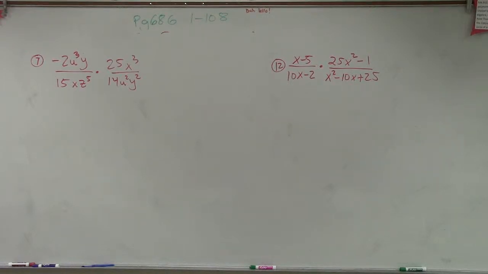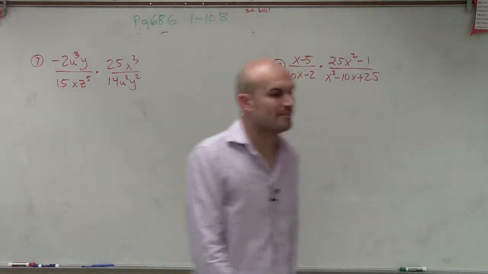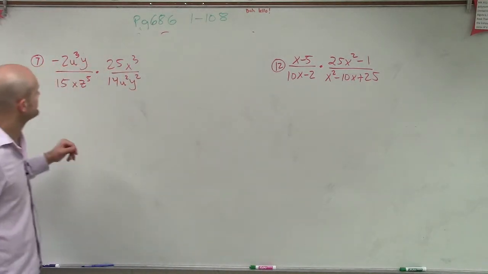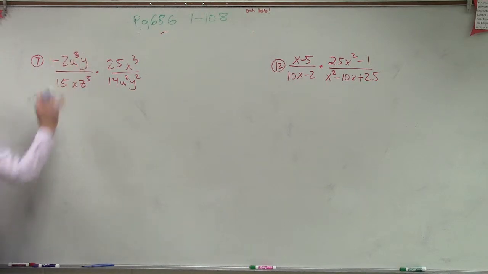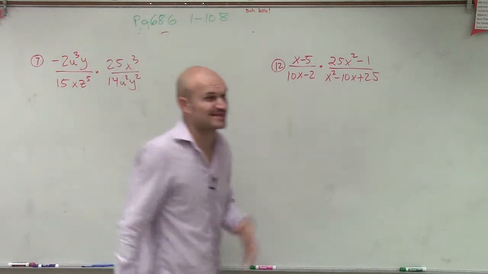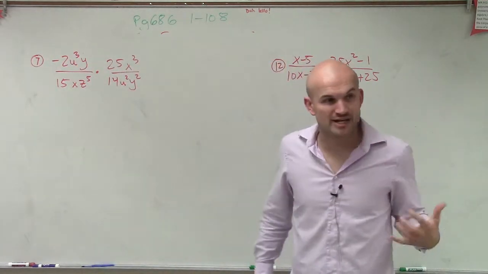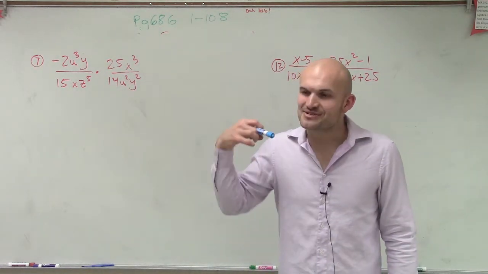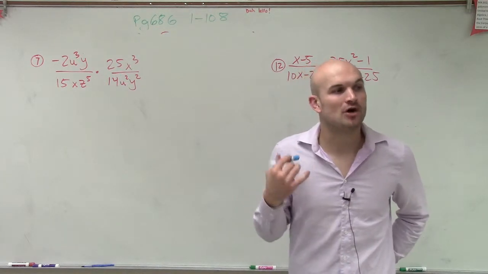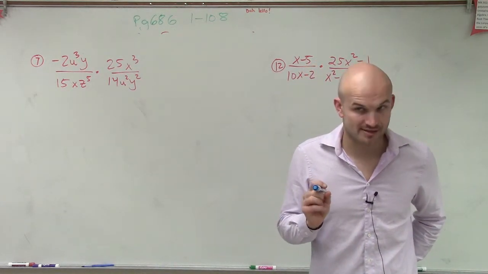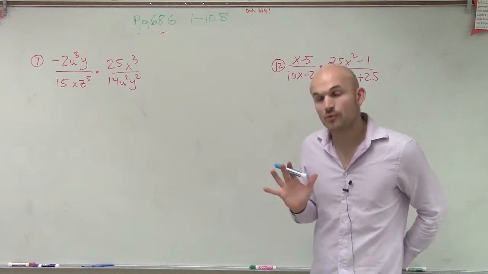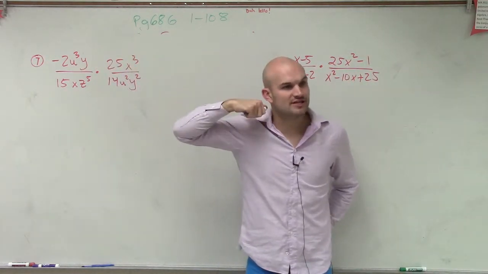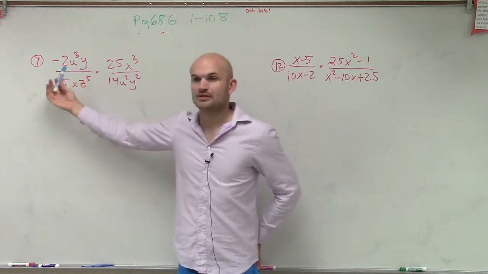All right, ladies and gentlemen, let's take a look here again and remember what you're going to do here. Right now I'm multiplying this rational expression by another rational expression. Notice there's no other operation except for multiplication and division, correct? Yes. That's going to be very important because we know that multiplication and division, we can distribute amongst them.